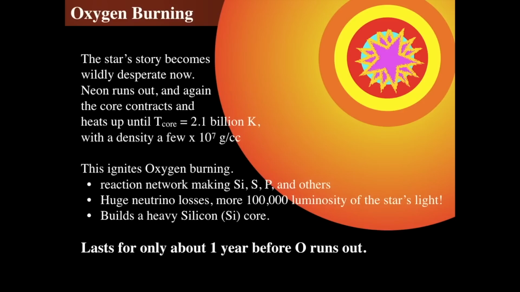When you're done with that, well, what's next? Well, you burn oxygen. Oxygen then starts fusing, and the temperature rises rapidly to about 2 billion Kelvin, and the density rises even higher in the core. Remember, this is still a gas, still gaseous because the temperature is so high, even though it's 10 or 20 million times more dense than water, and 10 or 20,000 times more dense than lead or gold. But this temperature finally allows oxygen to be fused into silicon, sulfur, phosphorus, and pretty much everything up until iron.